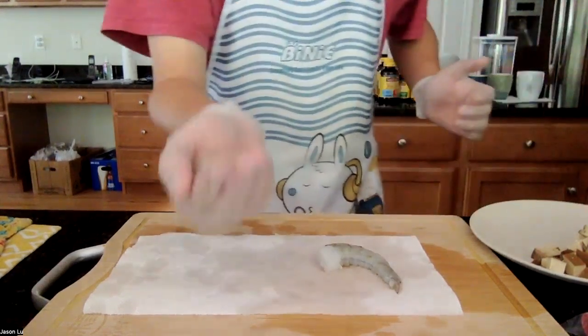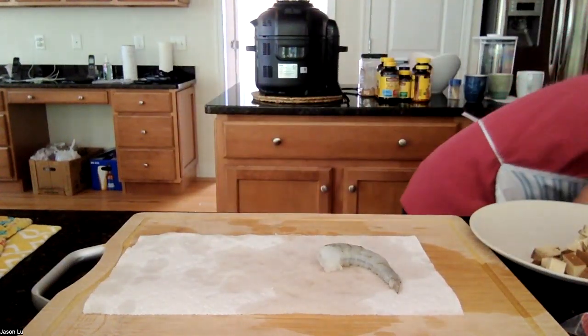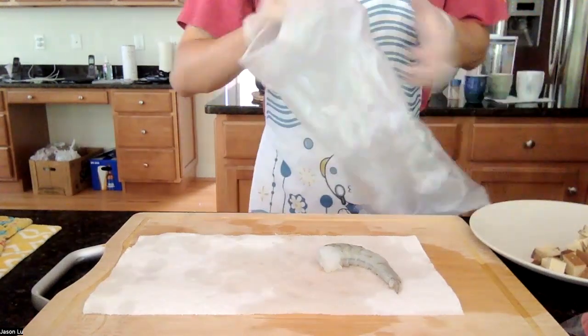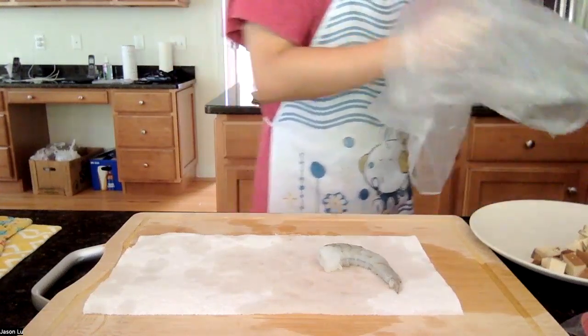And to be sanitary, put the shells in another plastic trash bag. One's a little bit too big, but it's good enough. Oh, this is a small one. Excellent.